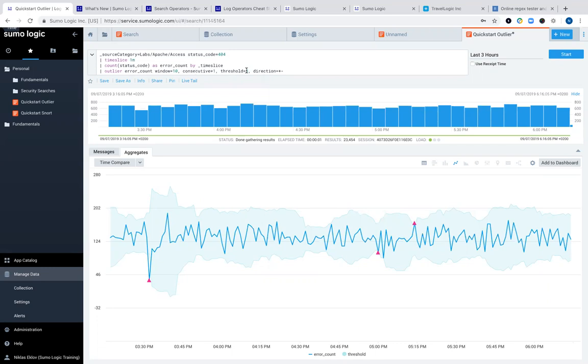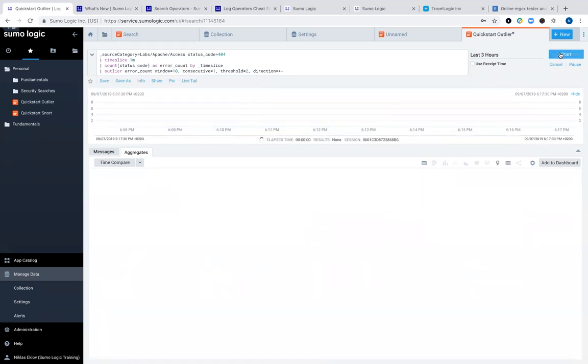So right now we are using a standard deviation of 3, but let us change the threshold to 2 and see what happens with the result here. All these different outlier values within the operator are fully documented, right? So go into documentation and you will have full explanation of the different values here. So let's run this query again.